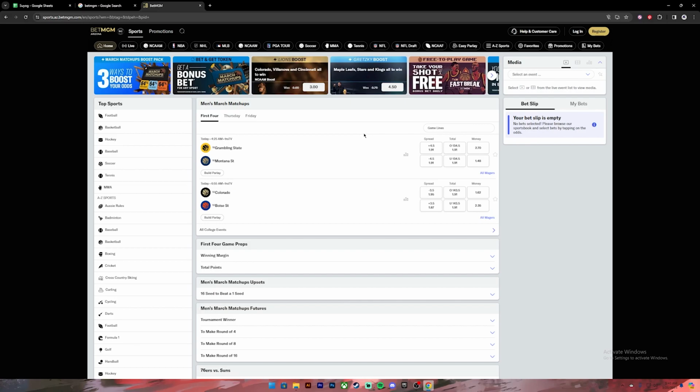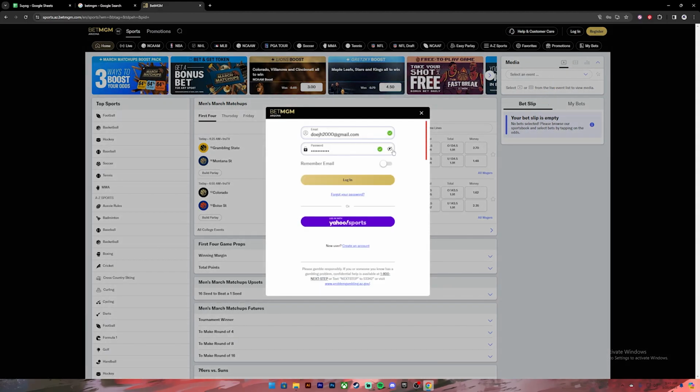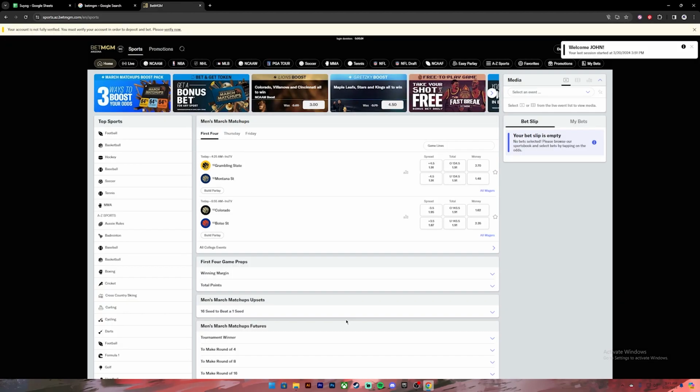Now, once you're on this page, you'll have to log into your account. And if you don't have an account yet, you can create one by clicking on this register button. And if you already do have an account, click on this login button. Then it will ask you to enter your login credentials. And in case you don't remember your password, you can click on this link to reset it. Once you have entered your details, click on this login button. Then you'll be logged into your account.